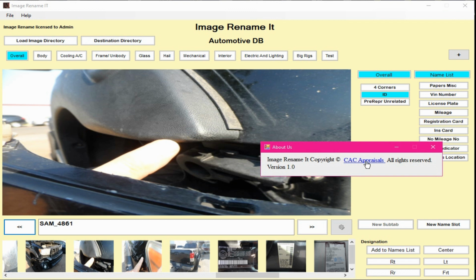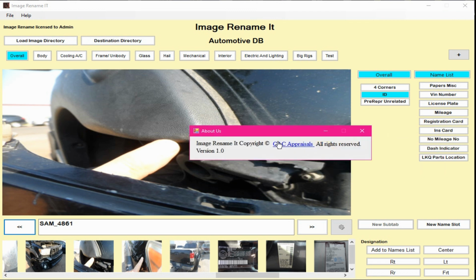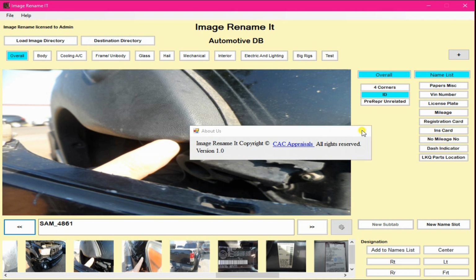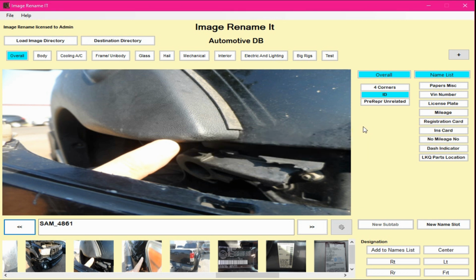Now, if you lose your key, you can always go back to the website right here. And by clicking on this, it will probably take you to the CAC appraisals, but there's a couple of different buttons here and there. In version 2, we will change this so that it'll take you right to the key page or right to your account page, because when you purchase the key, you created an account and your key is stored on the server, so you can easily go back and retrieve that key at any time. That is one of the things that we're going to change in version 2 of this, which is going to come out sometime in the near future.